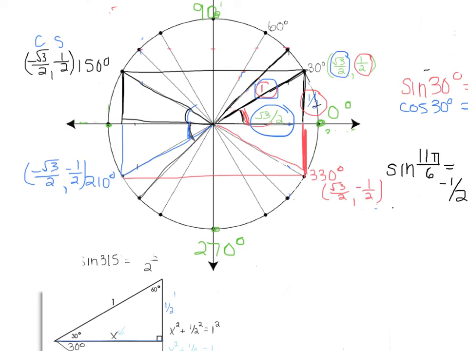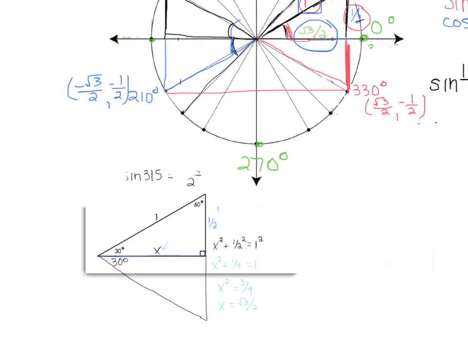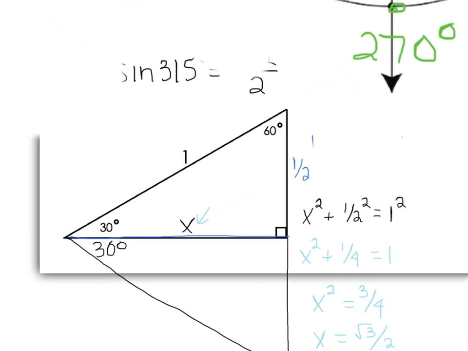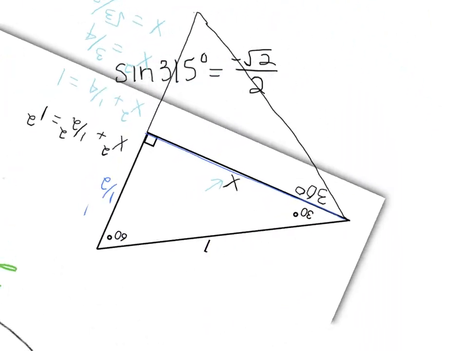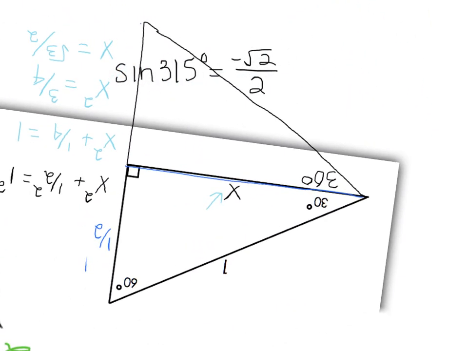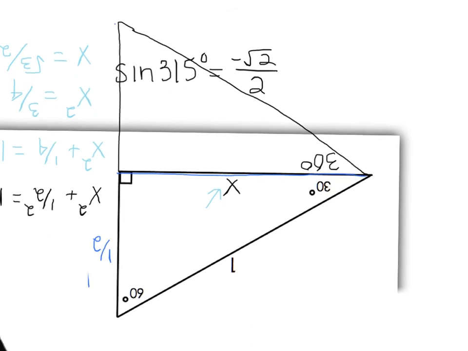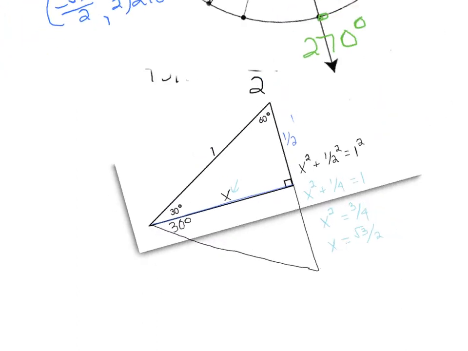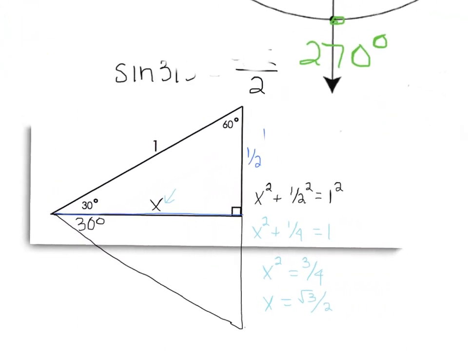Now, if we were to take the triangle that we have, this one right here, and if we were to rotate him, let's see if I can rotate him for you. Kind of like that, except we want it upside down. That's essentially what we're doing for our 60-degree buddies in our unit circle, which is why the values for 60s and 30s are so similar. They're just going to be reversed. They're just going to be flip-flopped here.